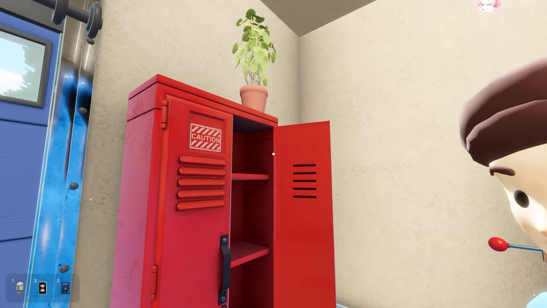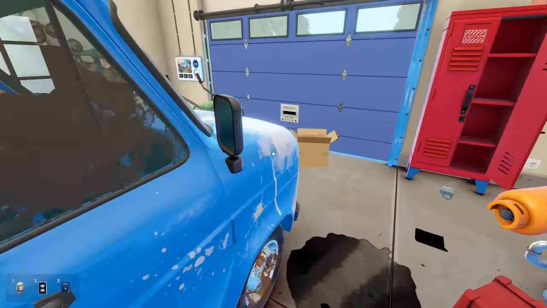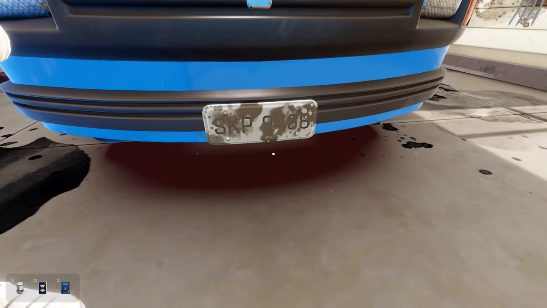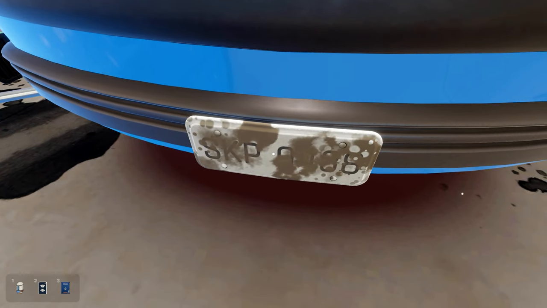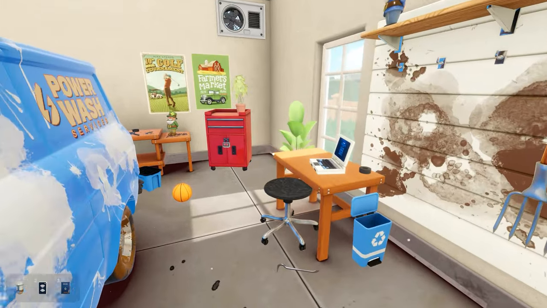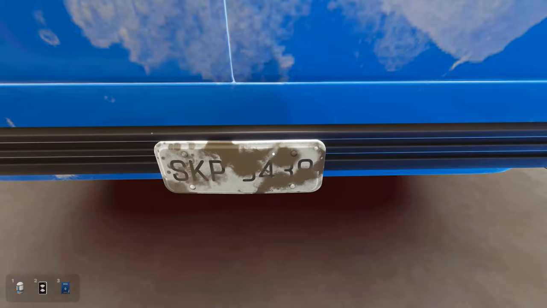Okay, where's the other pipes though? Yeah, we just gotta find the pipes. Oh my god. There's no way. 9 something 8 8. Where are you seeing numbers? On the license plate. Oh. 9438.